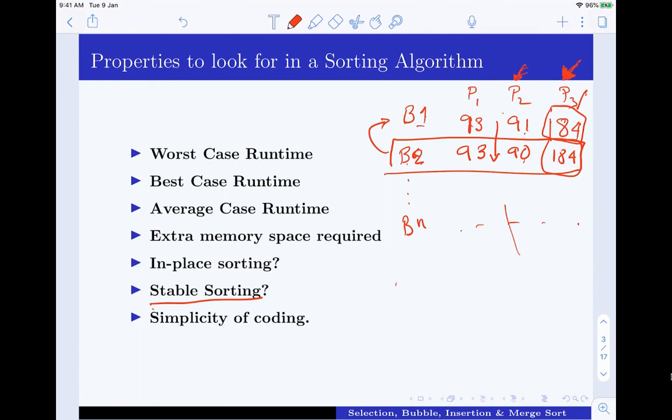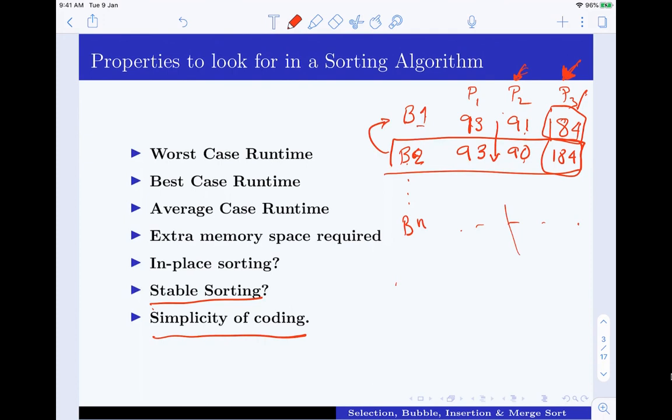And finally, many times simplicity of a code is a very useful thing. If a code is very complicated, then that's possibly not a very good algorithm. So these are all trade-offs in some sense. There are lots of parameters to judge which algorithm is better and which is slightly worse. And as we will see soon enough, there are algorithms in which one of the parameters is better than the other, but some other parameters are worse, and so on.